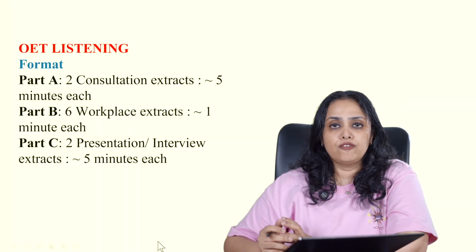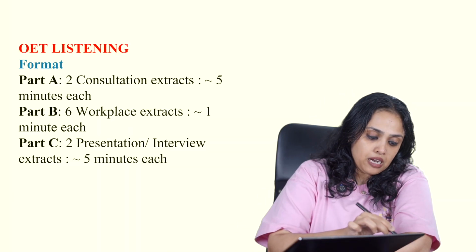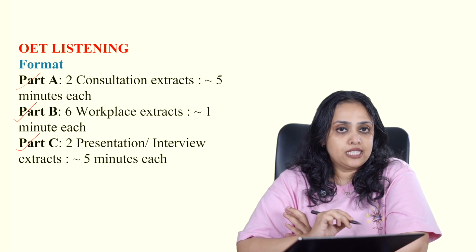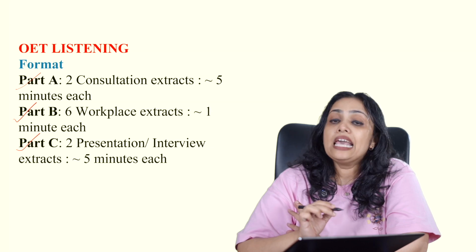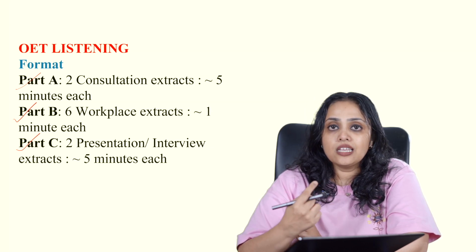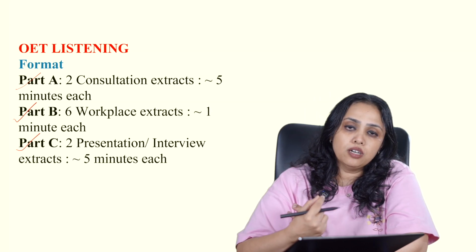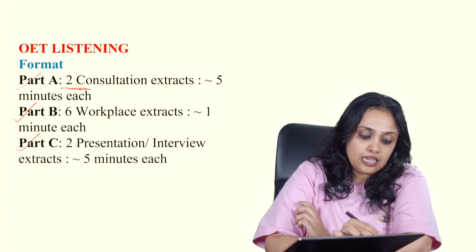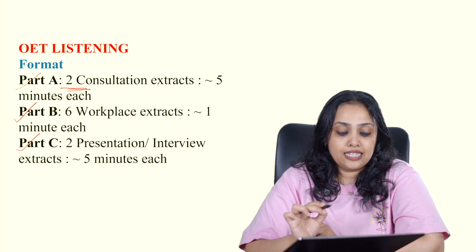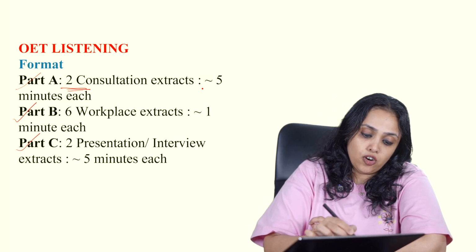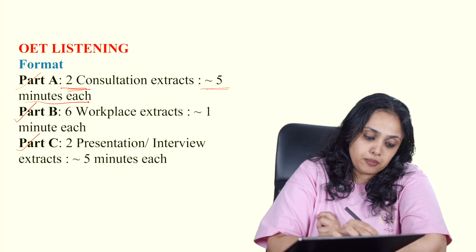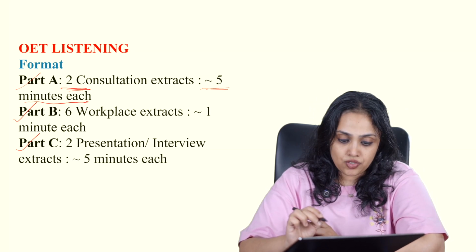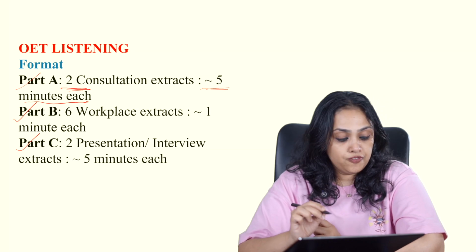Now, in listening, the format is that there are 3 parts, part A, part B and part C. In part A of OET listening, what you get to hear is healthcare consultation. That is, a healthcare professional would be interacting with a patient. So you will have 2 such consultation extracts and each extending for approximately 5 minutes. So in part A, you will get to hear 2 healthcare consultation extracts with each extending for about 5 minutes.